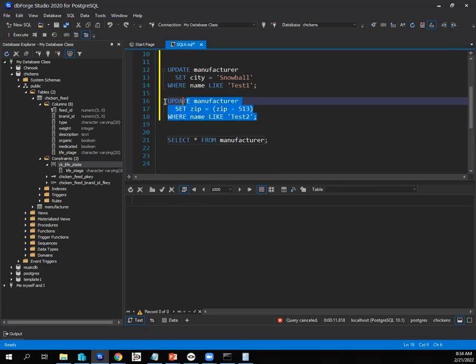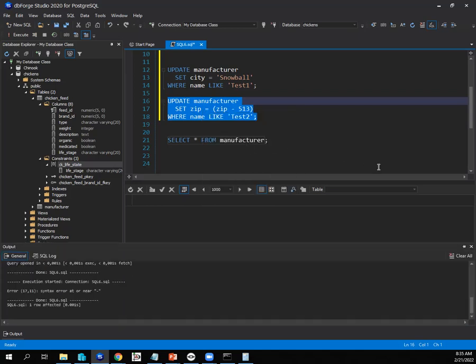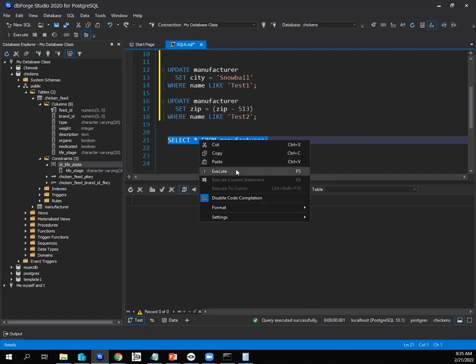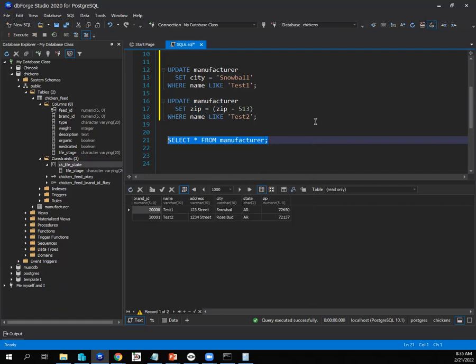Round it in parentheses. Set the zip code where the zip code is subtracted from 513. Run the select statement.